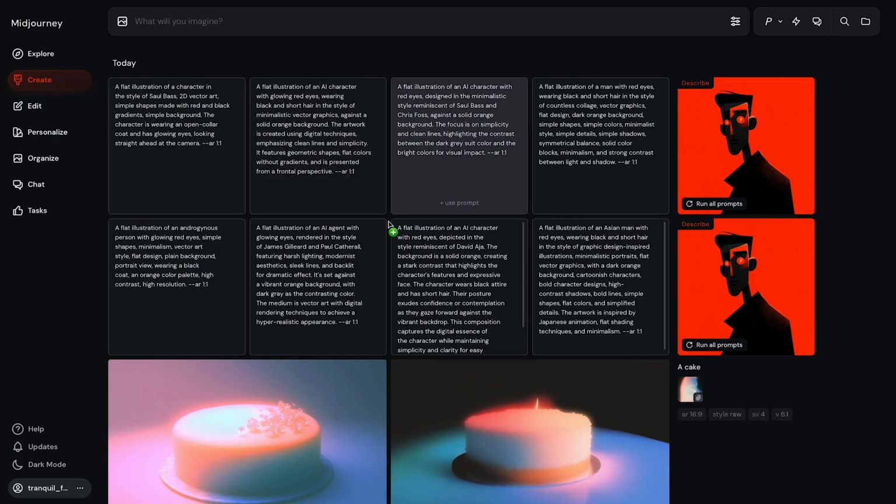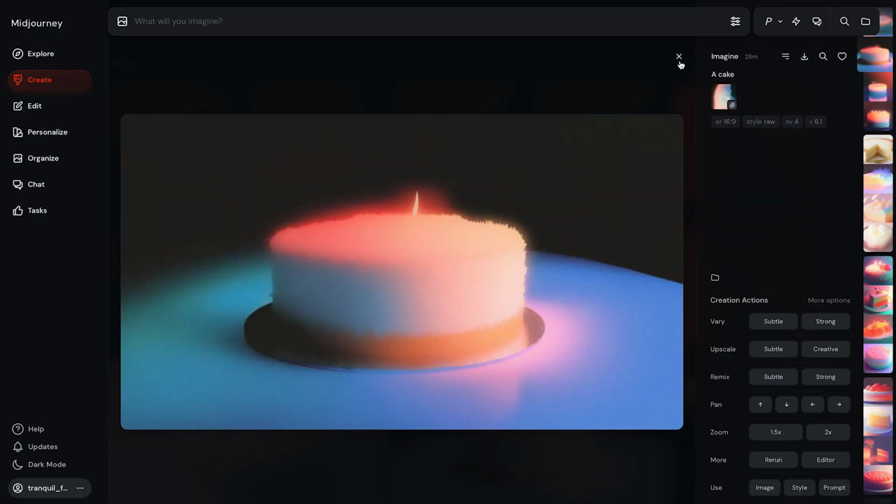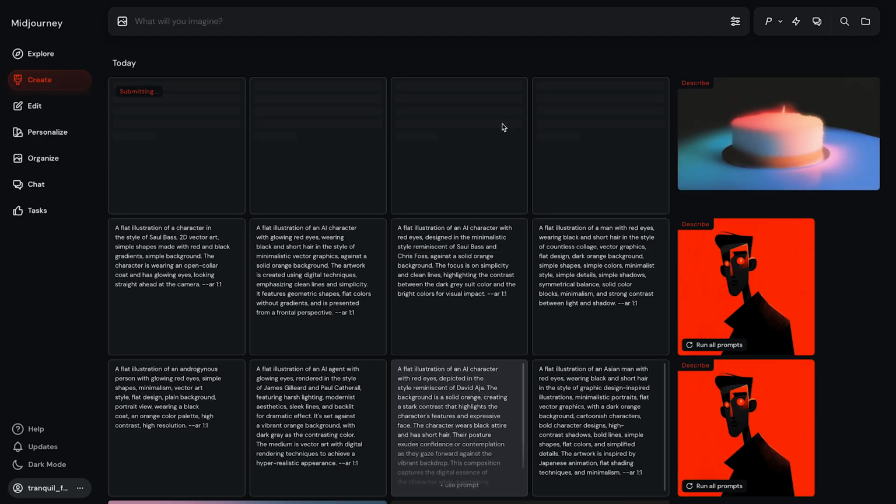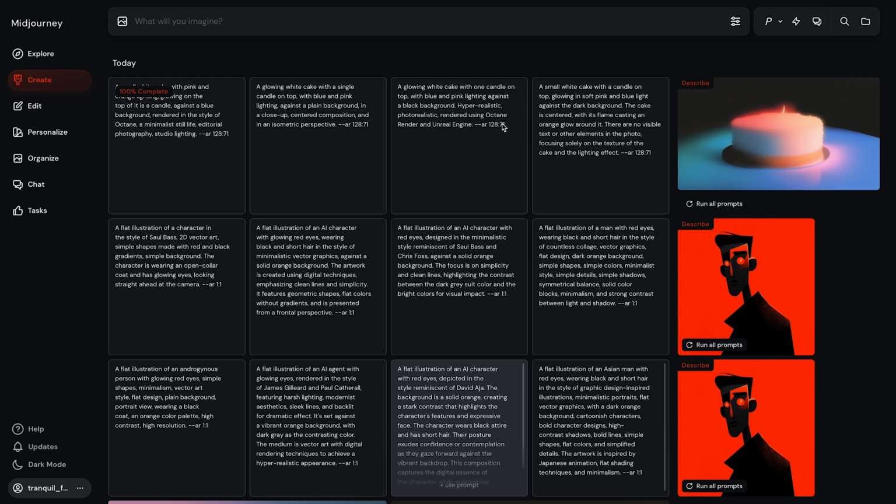Each time you put an image into the describe, MidJourney will have different suggestions each time. So for example, if we like this image of the cake and we just drag it and drop it here to describe it, MidJourney is going to interpret this image and going to give us a small description of it, which is essentially to use it as a prompt.